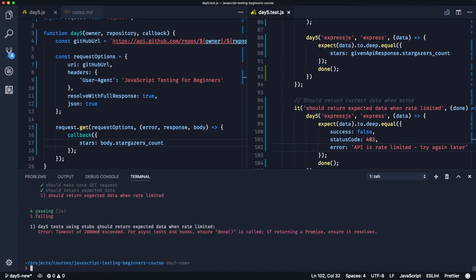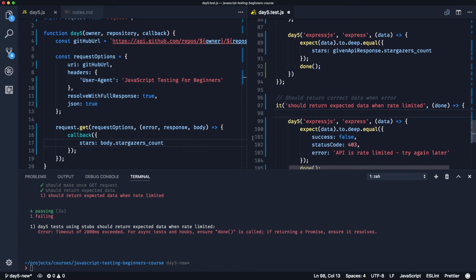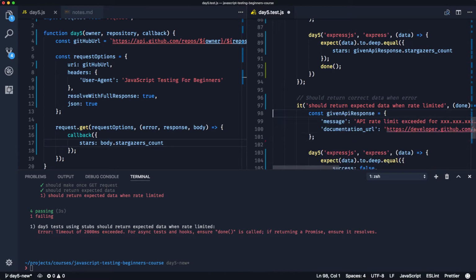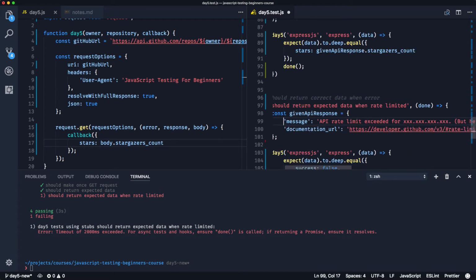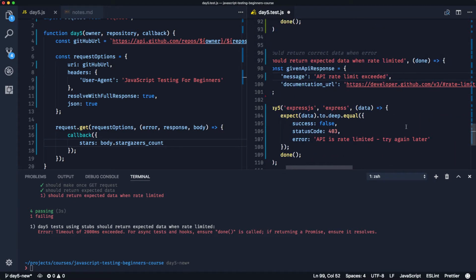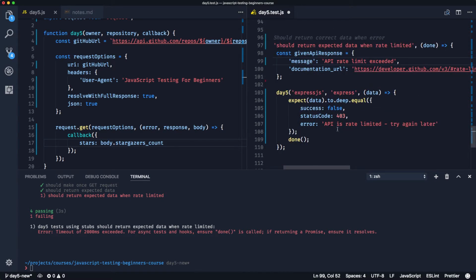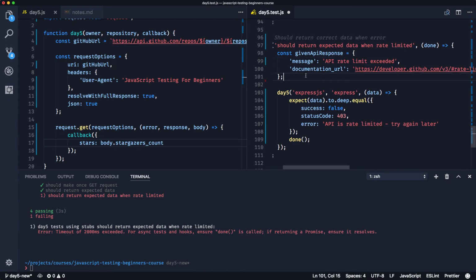Okay, it times out. So in this case, again, we haven't actually returned a response, an error response. So let's do that. What's the expected response? I'm just going to cut and paste here. That's the actual API response. It's a really long error message. It says API rate limit is exceeded for your IP address, etc. I'll cut that down. It's roughly what you get back from the API, but we don't need it all, we just need this response.